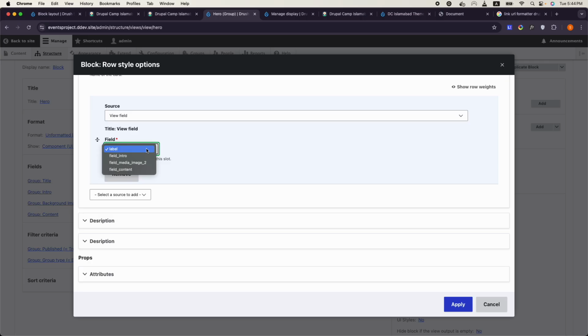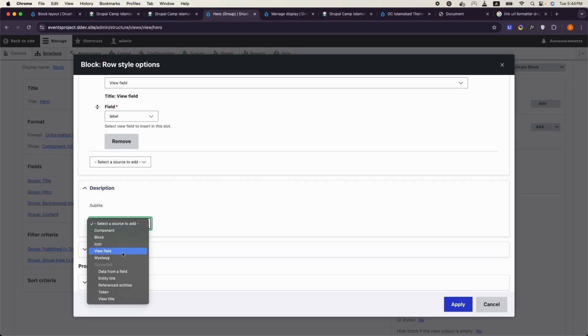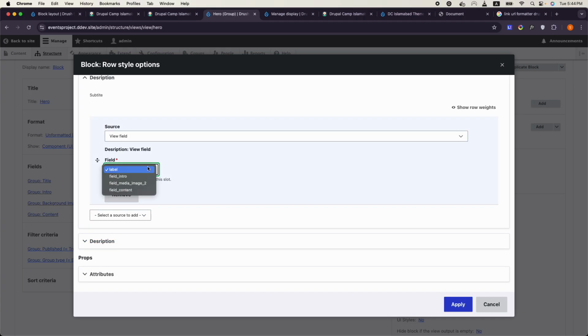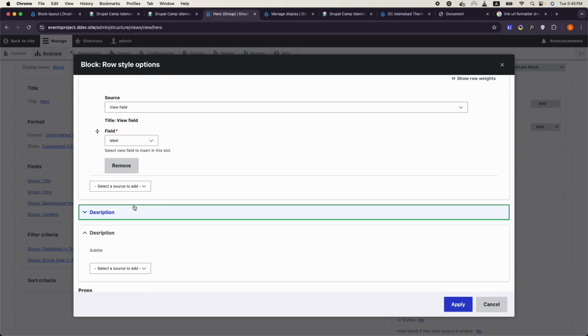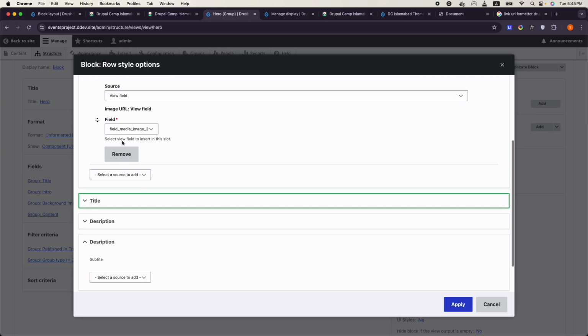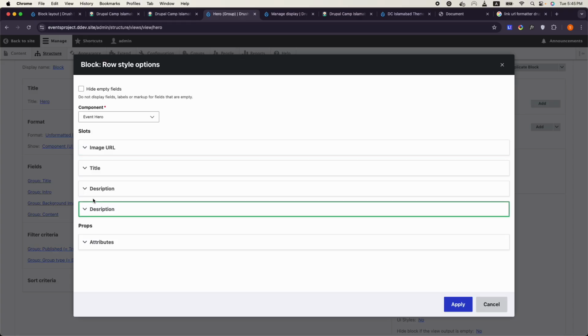I think label is fine too. Then we have intro and content. So in the description we will make it view field and intro. This is description, this is title, this is image URL. So why is it two descriptions anyway? Content.